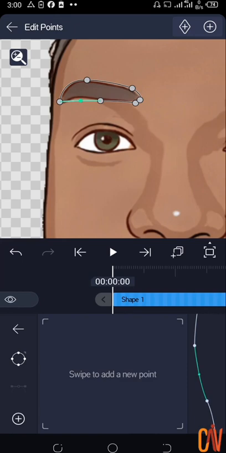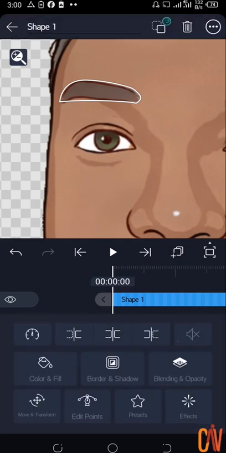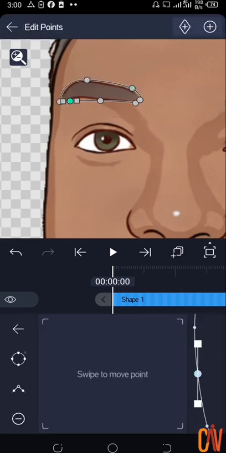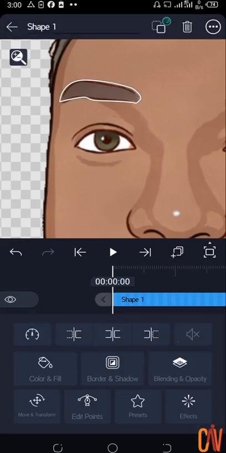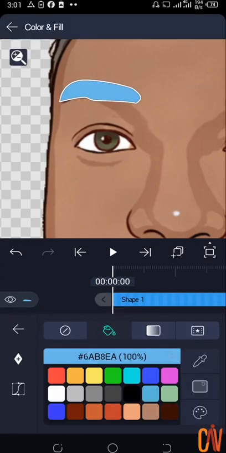I am moving this other part of the screen where you have this line where you could put a plus to go back to where you started from. So at this point now, you could tap on the plus button. You see now, we've added a plus there. Let me go to edit point. We added that plus. So I could now move this point to wherever I want to. You see now, it adjusted it to the way I want it to be adjusted. So now let's fill that with black and see how it looks.